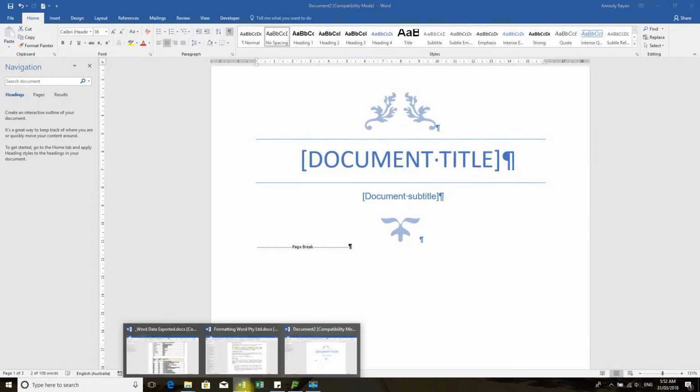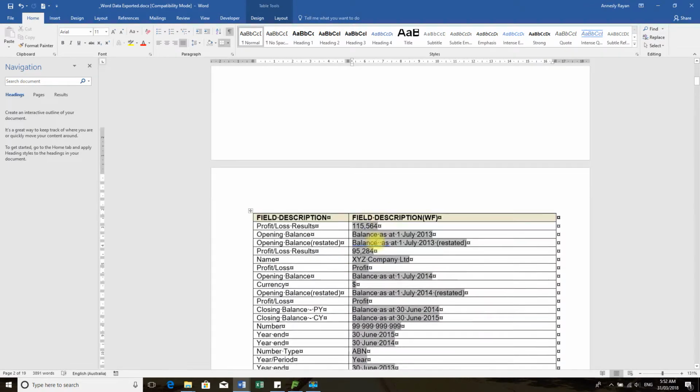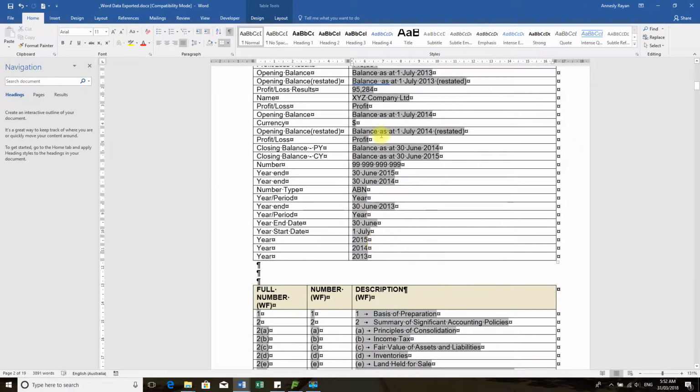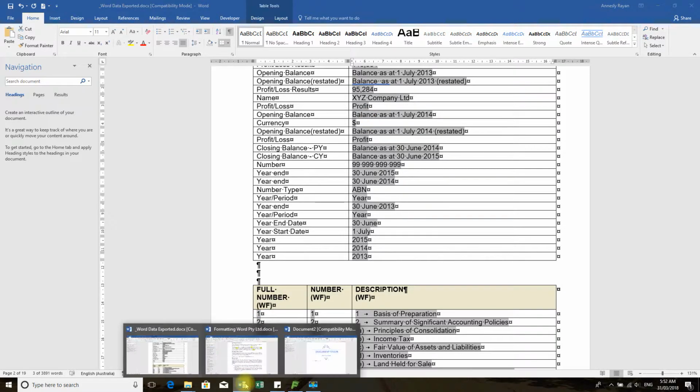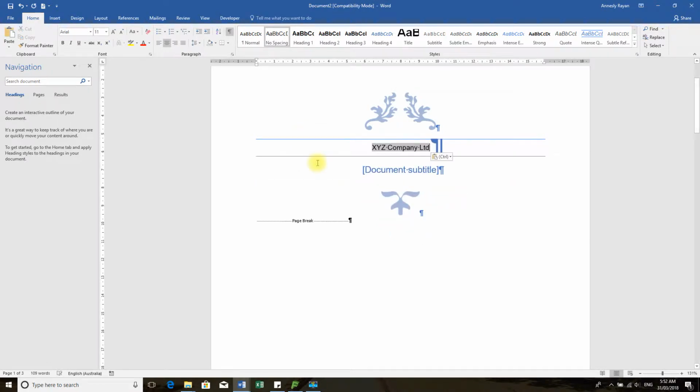For example, I will come here, I will take the name of the entity, for example, XYZ Proprietary Limited. So selecting the word field again, you can click before the word field and you can highlight it, or you can just click before it and just press F11. It'll select the field, then you click Control C to copy, and I'll now get back to the document, Control V to paste it. I should first delete this one, Control V.